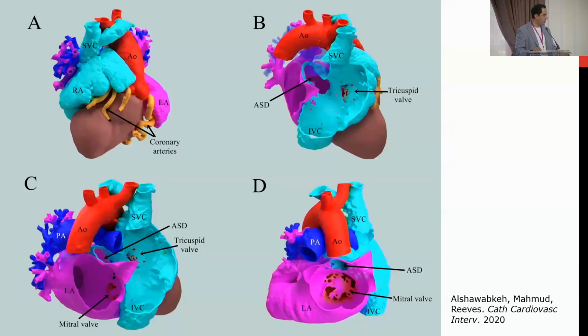In these complex patients, sometimes we do 3D modeling and even mock procedure. And for this patient, we concluded that the ASD was really in an unfavorable location. You have to cross the septum natively. So coming up from the IVC, above the tricuspid valve and far away from the ASD was our point of entry to achieve sufficient height for the guide system to cross, and also for the clip delivery system to straddle the valve.